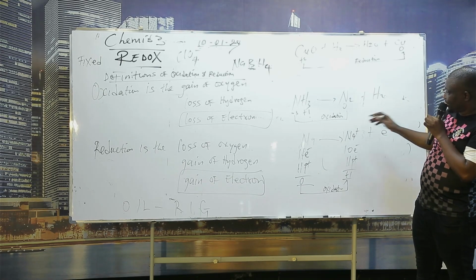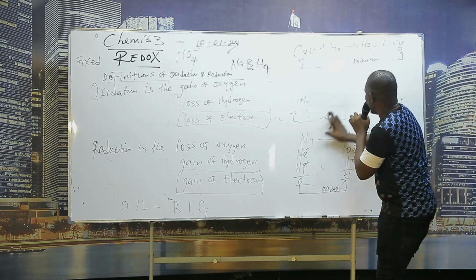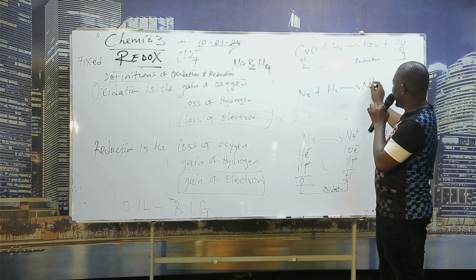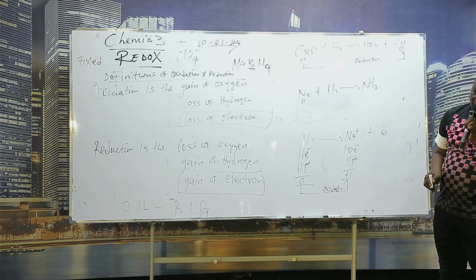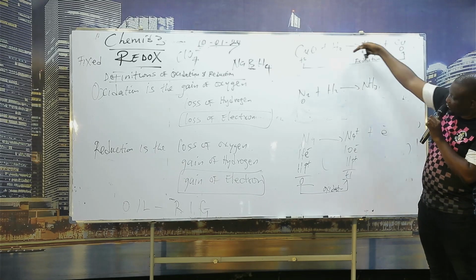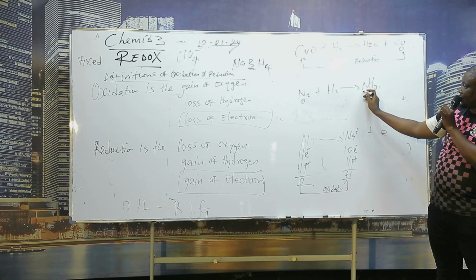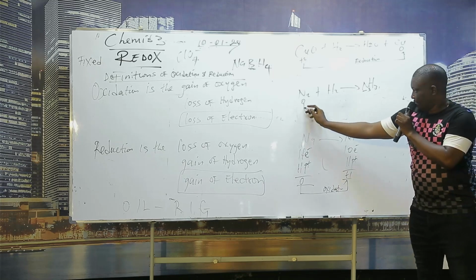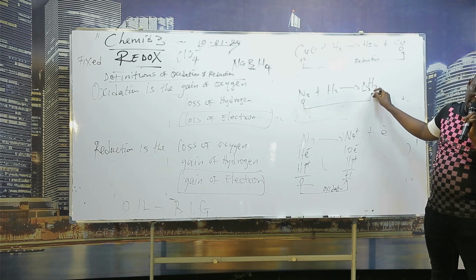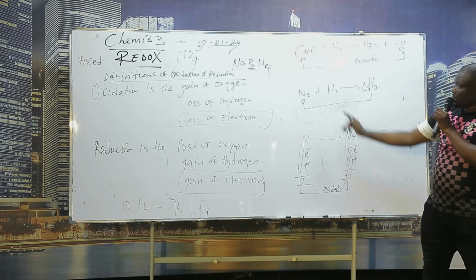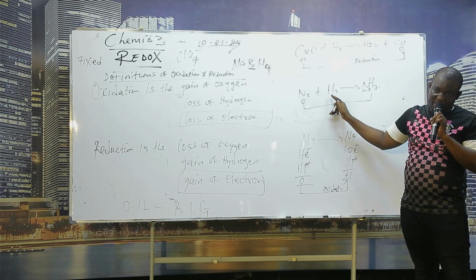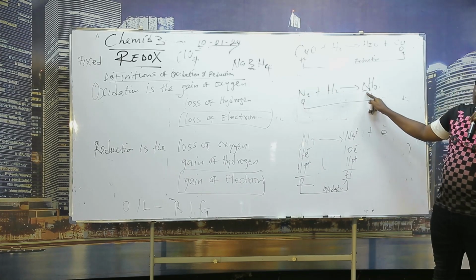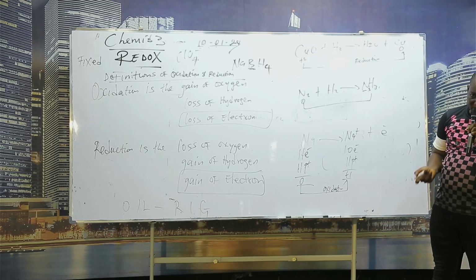Another example again is going to be this one, but this time I'm going to change this one back to N2 plus H2, giving NH3. This is 0, isn't it? Now that you have added hydrogen to it, nitrogen here is what? -3. Is this still reduction or oxidation? Something was 0. Now it's -3. Reduction. Gain of hydrogen. So if you had not gained hydrogen, it would have still been 0. But having gained hydrogen, it's reduced. Are you with me?